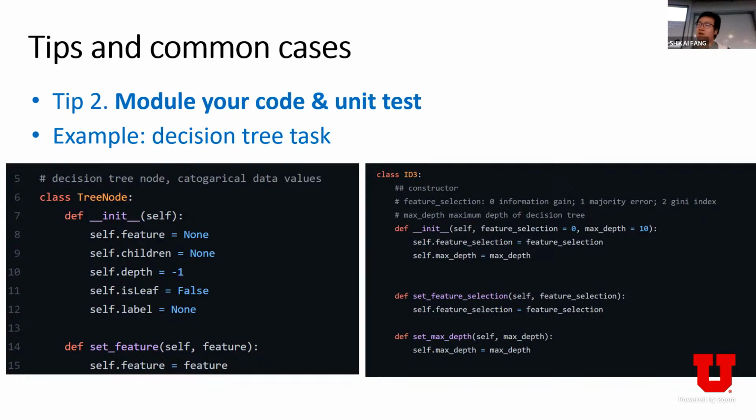Based on the implementation of your decision tree in your next homework, in the decision tree algorithm, you have to build a tree. You have to add the node of the tree at this step, and then you have to apply some strategy like ID3 here to do the feature selection. So do not write everything, I mean adding the tree node and doing the feature selection with ID3, in a single file or single function. Split them into different classes and different functions, and you can do the unit test.